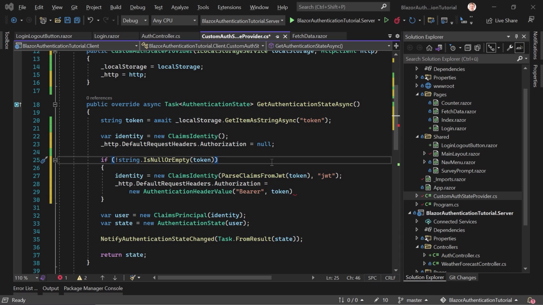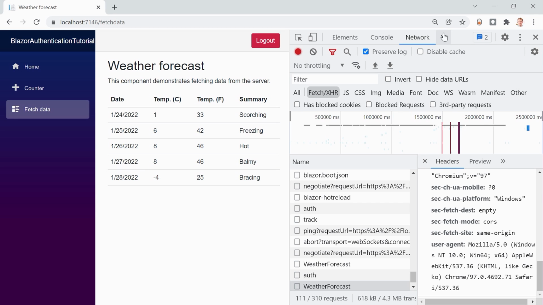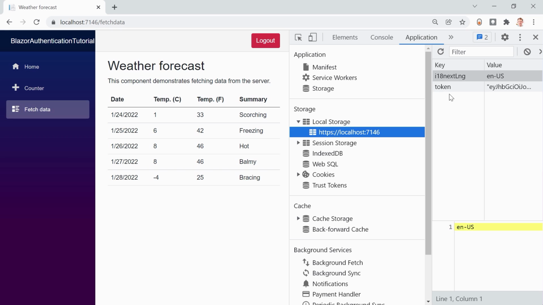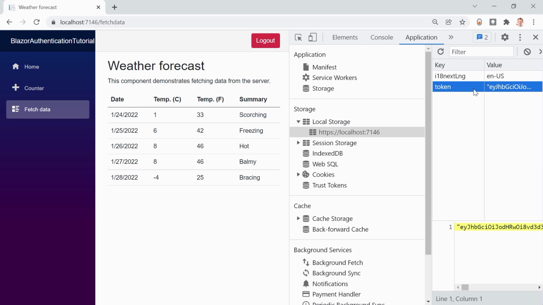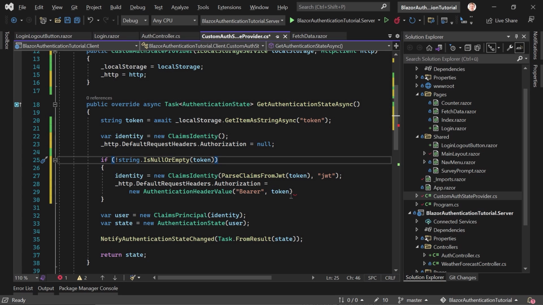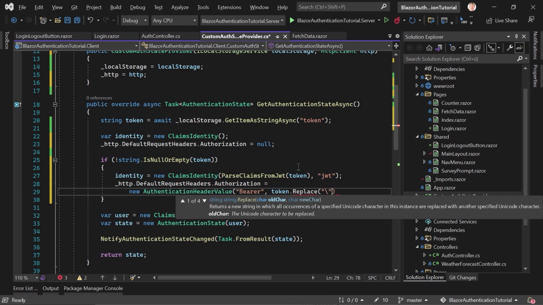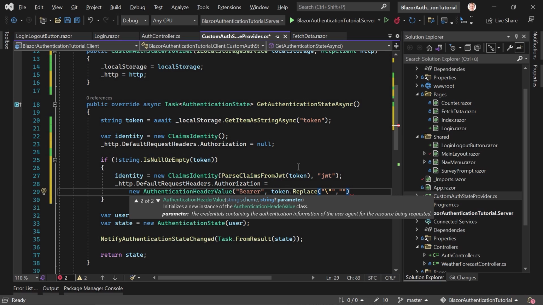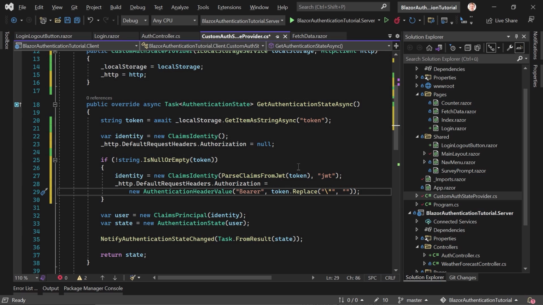And one thing that happens is, again, let's have a look at the application tab. You see the quotation marks here, right? We don't want that. So let's just replace the quotation marks like that. And we, in essence, just remove them. And now this should work.